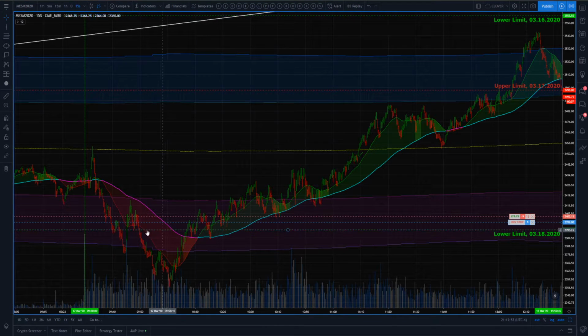So let's see here. 9:30. Maybe wait 30 minutes and see what the market's going to do. Maybe not. You would have taken your first short right here, and that would have been a failure. This is pretty close. So you can sometimes say, okay, well, what if it gets to 61.8% between the 50 and 200, or just divide those by 2.